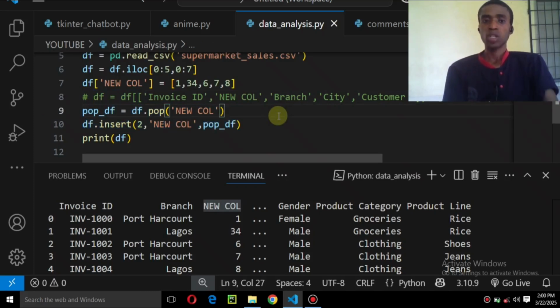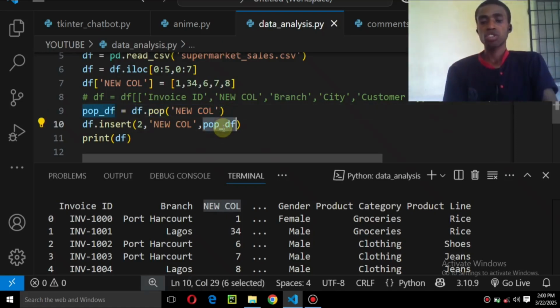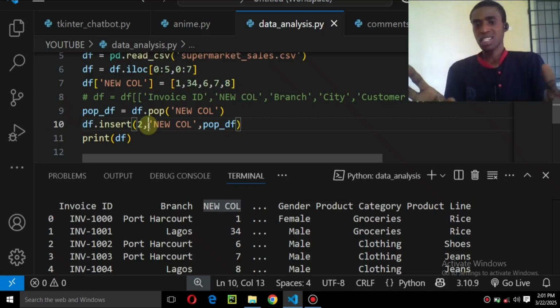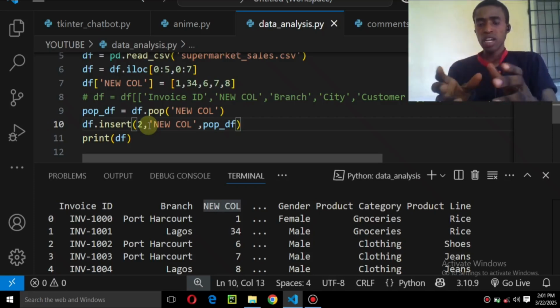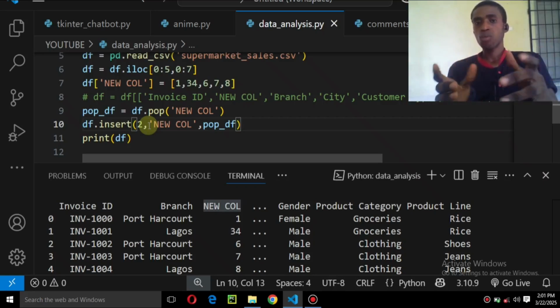What we have to do is create a new variable that holds the column that you removed from our data frame, and then put that variable here, set the column name that you want to insert, and it is going to place it at the particular index of your choice. So with this we have looked at the 2 ways to move a particular column to a particular index.